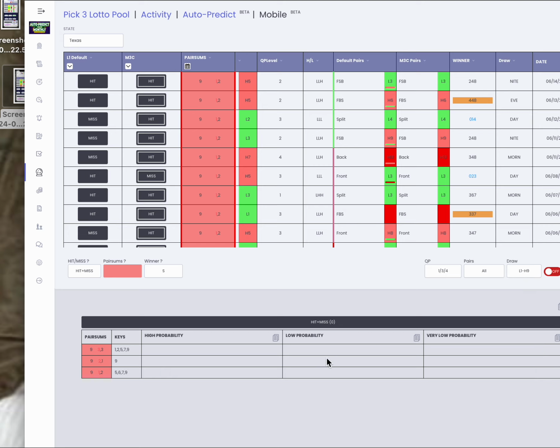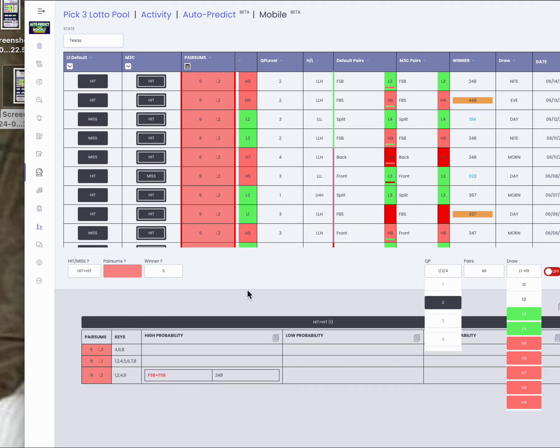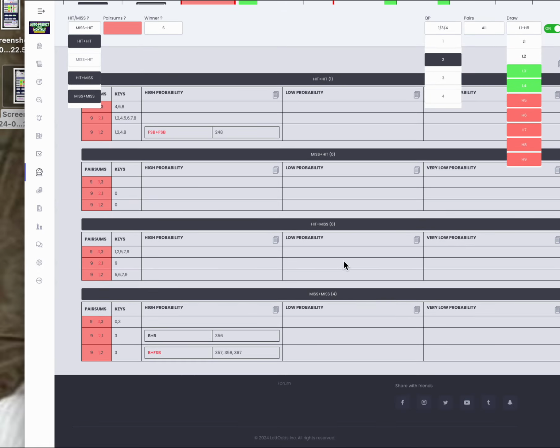Look at that. No numbers, my friends. You have only 1 with this. Okay, so why not also play miss it? Why not play? You know what? Click this button here. Play all of them. Look at all of them. Only 1 number here. When you click that button, it will show you all the hit and miss patterns and what numbers fall under. You have only 5 numbers, my friends. Look, hit, hit, 1 number. Miss, miss, 4 numbers. Play them all. Okay, like that. All right?